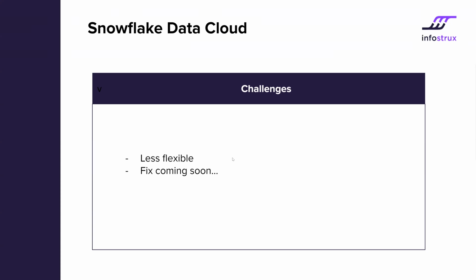It is a bit less flexible. For example, Databricks would allow you to bring in your own jars and write quite sophisticated Java code that will run within the solution. Snowflake doesn't do that yet, but as we see in the overall trends, this is where the whole data engineering is going. These kinds of features are becoming available, and for example, Snowflake is coming up with Snowpark, which is basically Spark on Snowflake, which allows you to do exactly what I just talked about. It allows you to bring in your own code to run where the data is. So a fix is coming soon.